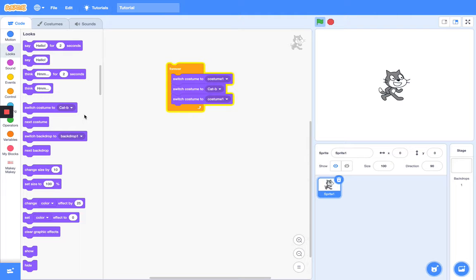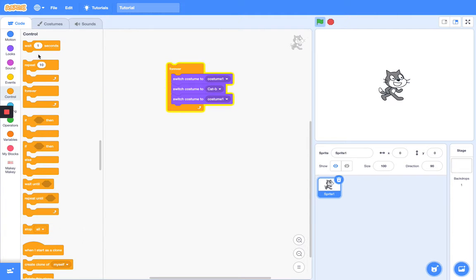But this is going through way too fast, so why don't we put a wait in here? It's waiting such a small amount, not enough. So you can make a walking sequence, or an activation sequence.